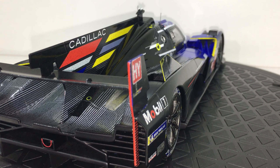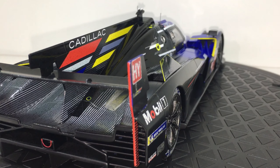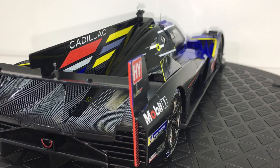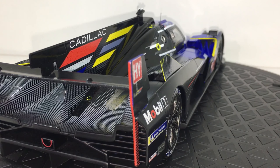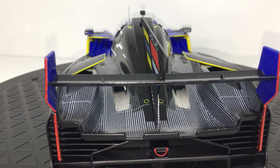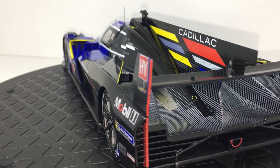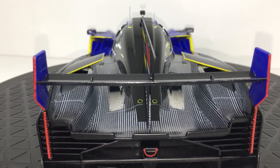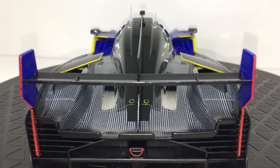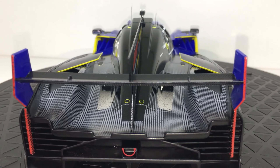The standout of this particular model is the fact that it is very accurate to the real thing, and they kept details that I think actually enhanced the model even more so. For example, the red that you see here is actually the LED for the car whenever the brakes are applied. The lens on it looks really accurate to the real thing, and I like the fact that the reflector is actually red because it gives it much more of a distinct look as to how it appears on the real car.